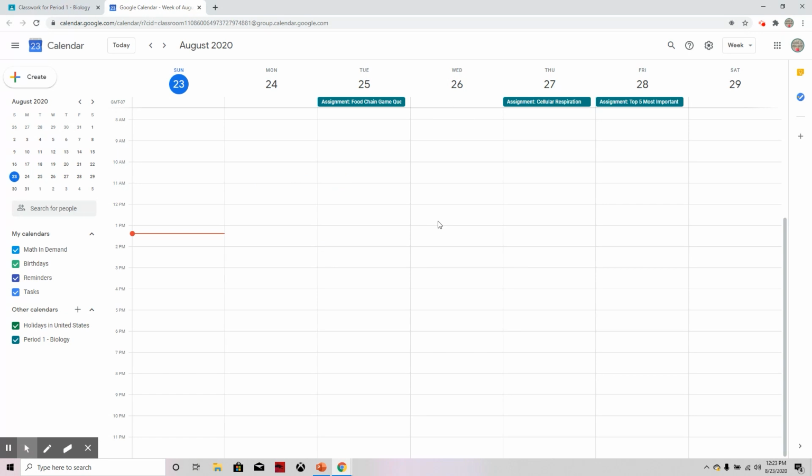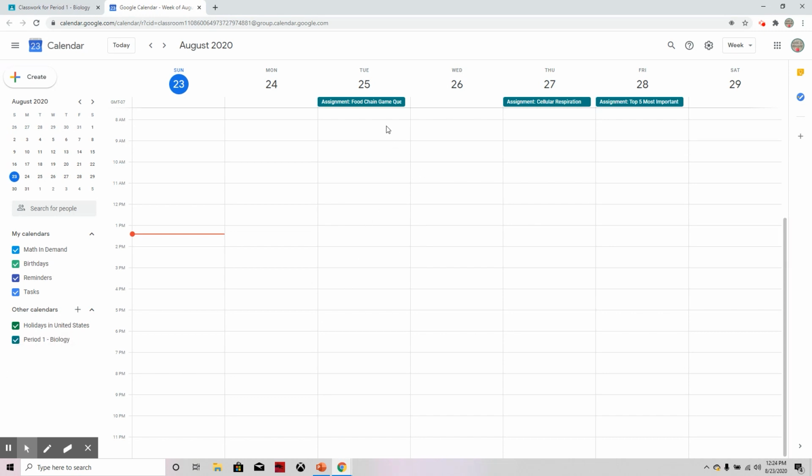Now, what I love about Google Calendar is it will show me the assignments for every single class that I have joined for Google Classroom. Right now, I only have first period, which is biology, but you should see all your classes right here that you have joined. And what I love is it is color-coded. So this color right here for my first period is also the same color of the assignments right here. So if you have another class, it will have a different color, and the assignments up here will also have the same color of that other class.